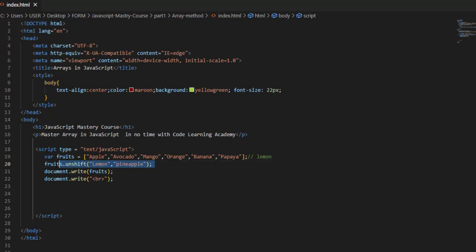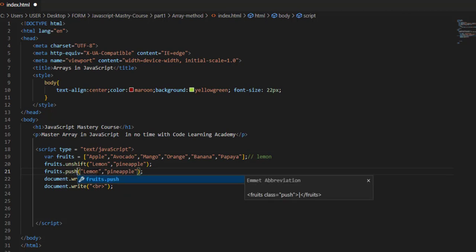Again, we have an interest to add lemon and pineapple at the beginning of the array, and strawberry and watermelon at the end of the array. To perform this operation, using the unshift and push methods, you can add this list of fruits to the array.